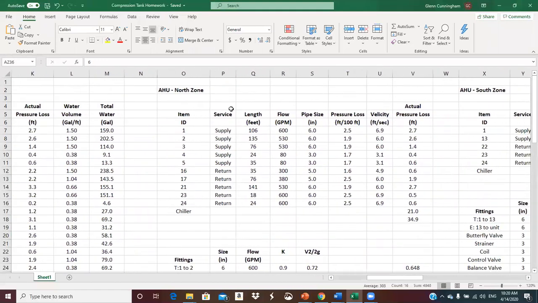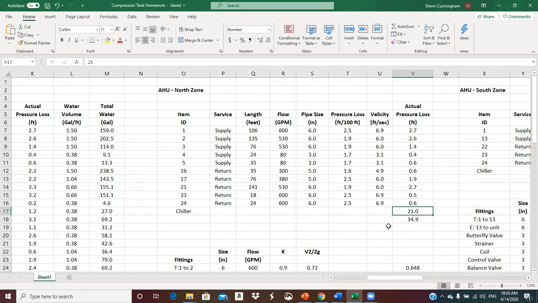The first zone I did was north. And these were the piping sections that were involved in getting the supply and the return piping from the chiller and back to the chiller. And notice I've upped this. I had 20 feet, but when I did the calculation, the two butterfly valves, at least for me, added about a half foot each.